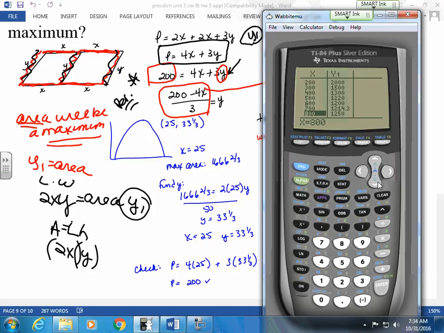There's not one way to do this. Get a feel for it. I really like to get a feel for the numbers. Set your table when the numbers are large. This one's not so bad because it's a perimeter. So when you put that in, maybe set it by 10s. Set it by 20s. Just until you find your window. Estimate your window. Don't struggle finding the exact turning point. That you'll do with your minimum and your maximum. Don't sweat that on your window. This is another great way to do it when the numbers are large.